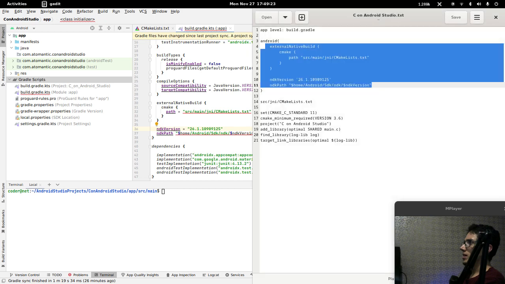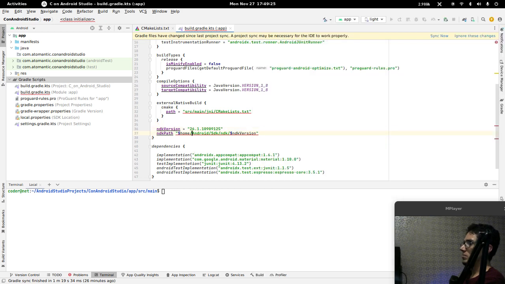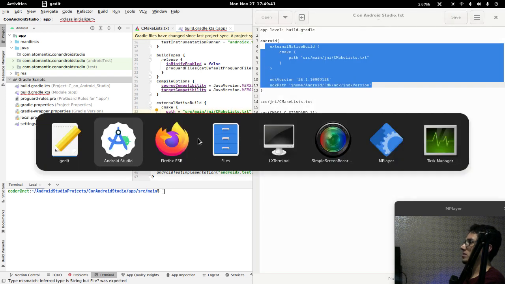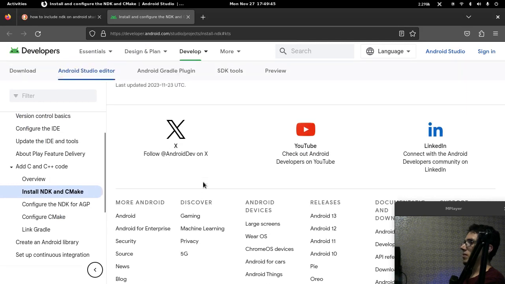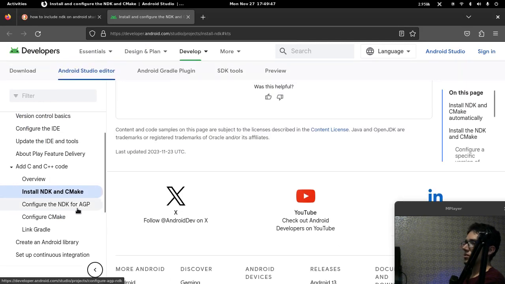Okay, and NDK path, I guess, is the same thing, right? An equal. And of course, home is not defined. So in my case, it is home coder, where it's located. And here we have the CMake lists file, still not known.